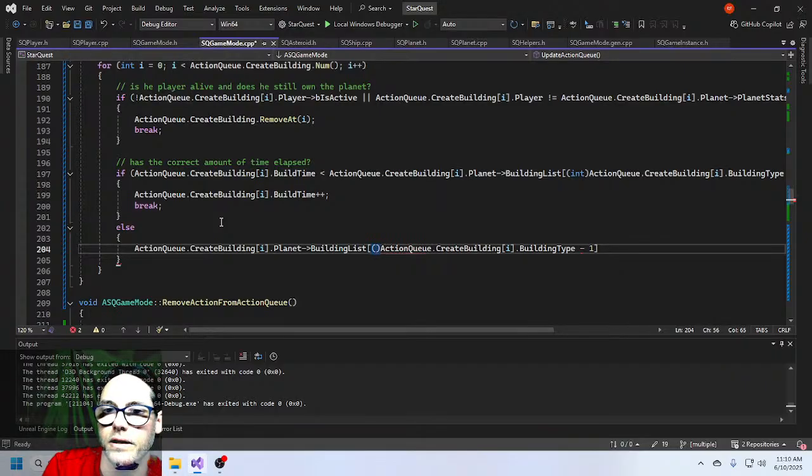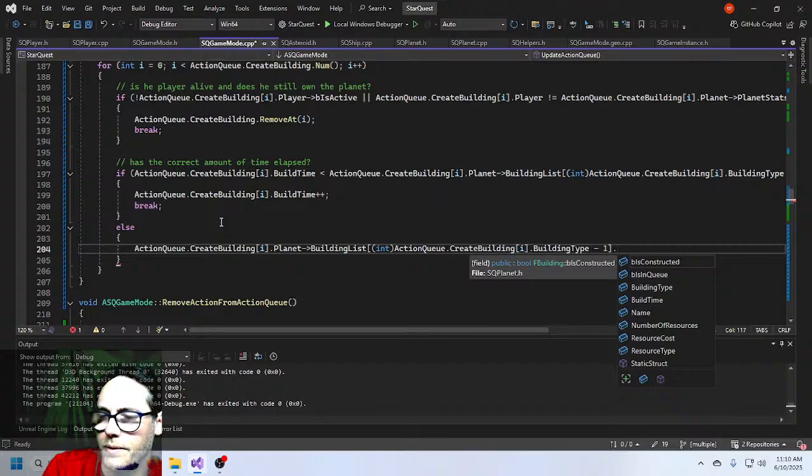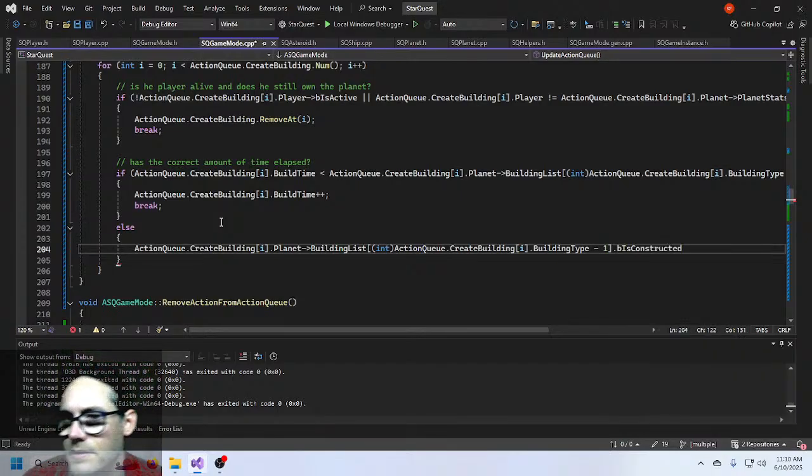Make sure I cast that. And then we want to get the building, and we want to say is constructed true.